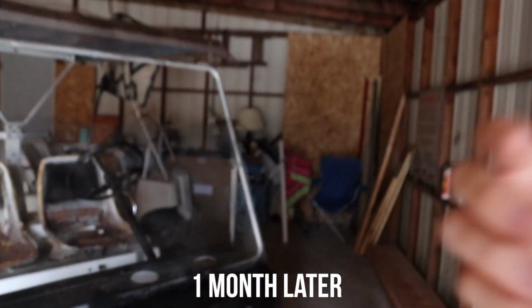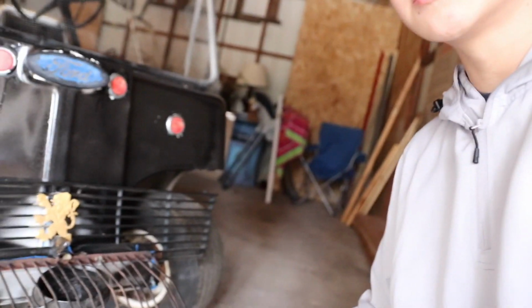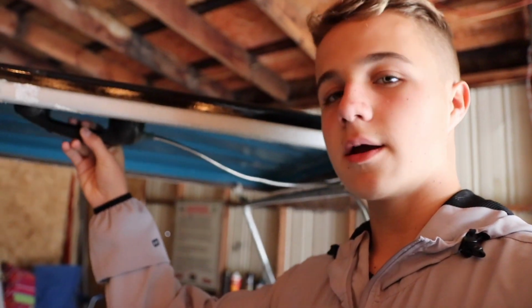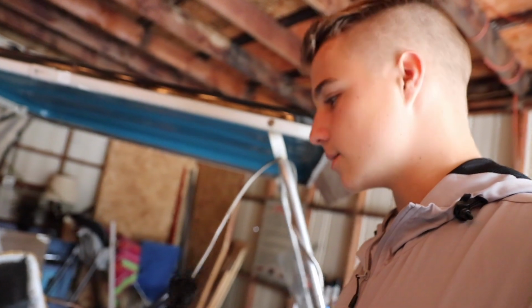This is day 1. After some work, we got this golf cart looking all nice on the outside. This is a pitchfork that we found. The pitchfork, if we're driving and there's leaves in front of us, it'll pick up the leaves. Yeah, so the Ford sign was already here. All these little blinker things were already here. So eventually this is gonna be a handlebar that goes right here, but we can't get it to stay there. So that's gonna be a project that we need to do in the future.